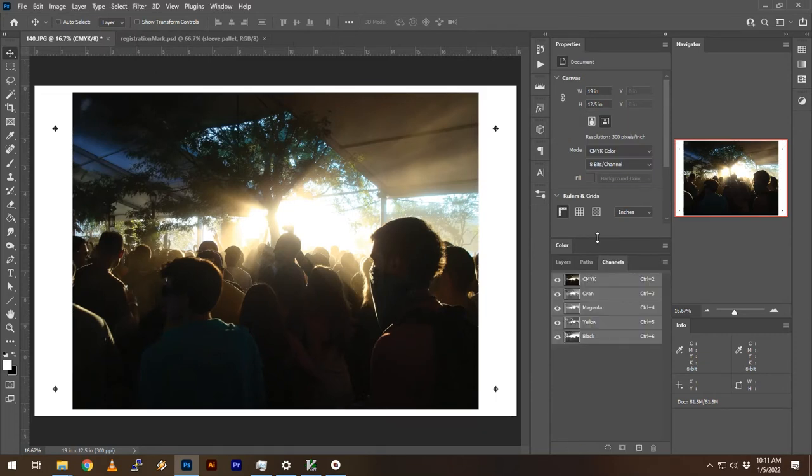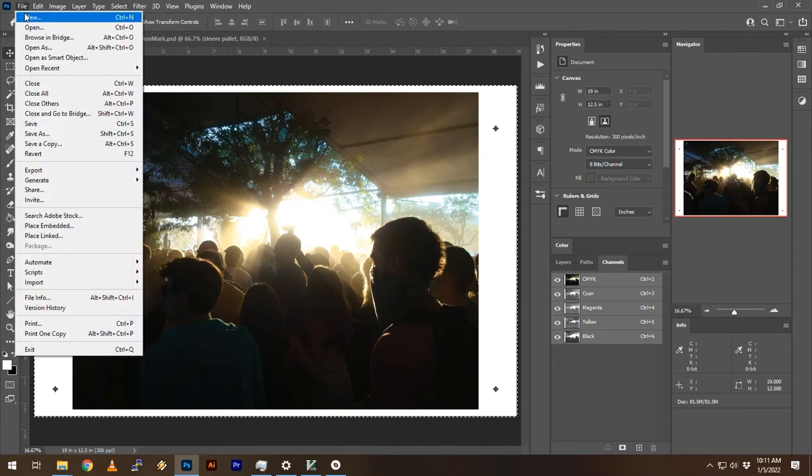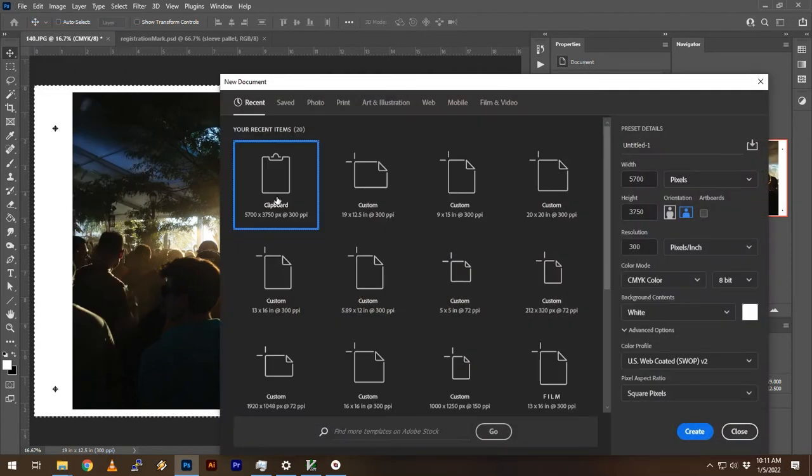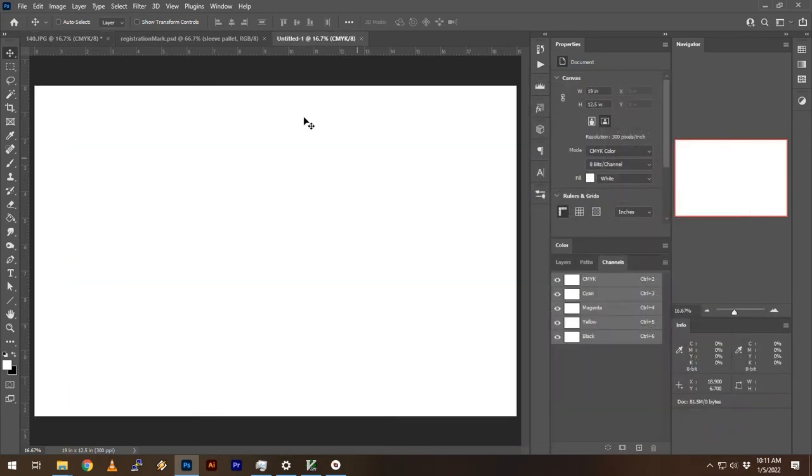Okay, now that our source photo is all set up, we're going to create a new Photoshop document to hold our films. Because once we split the channels of our source photo, the original file is gone. So we're going to create this film file to house everything. It's going to be the same size as my sheet paper, so everything is going to be placed properly. I'm using an RGB color mode in this file just because that's what my output printer prefers.